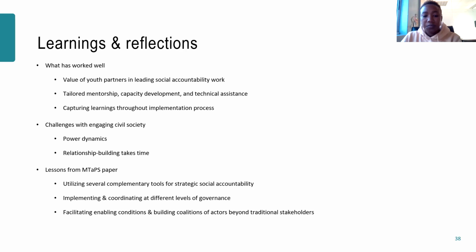building takes time. Actually, in Ghana here, Yarrow has got quite a good relationship with Ghana Health Service, but with this new approach of allowing young people to lead this process, it seems like a challenge along the line, because we needed to explain more to them why we want young people to lead this process. So that actually took quite a lot of time for them to buy into the idea before the whole implementation started.